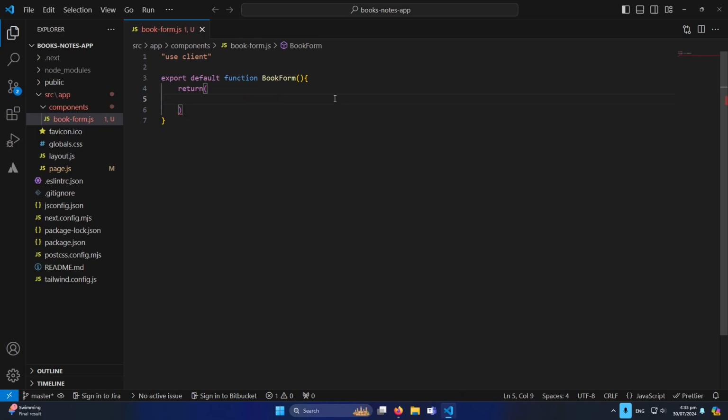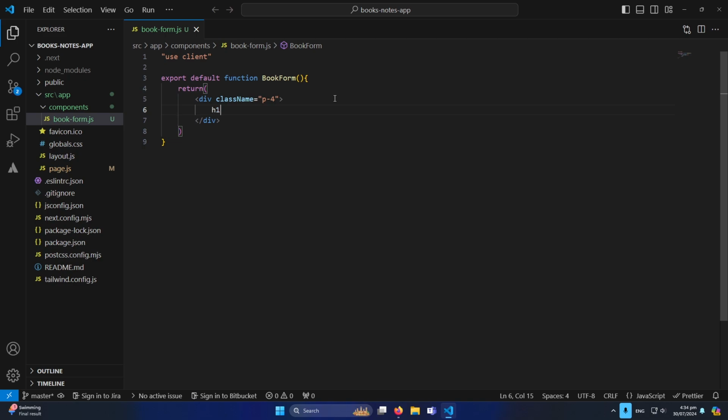First of all I will create a div which will be our parent div, and I'm going to give it class p-4, which is a Tailwind CSS class to give padding from all sides, from top, right, left and bottom.